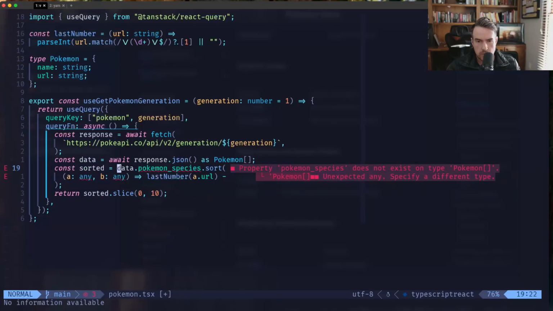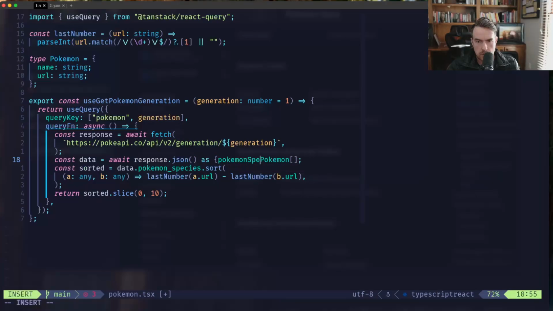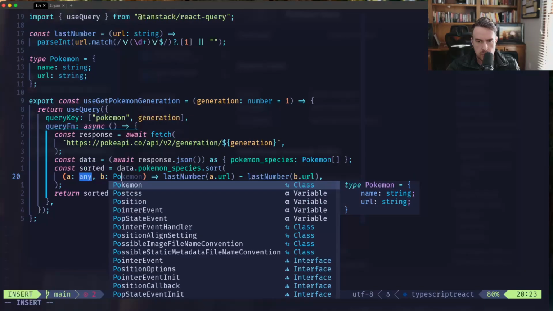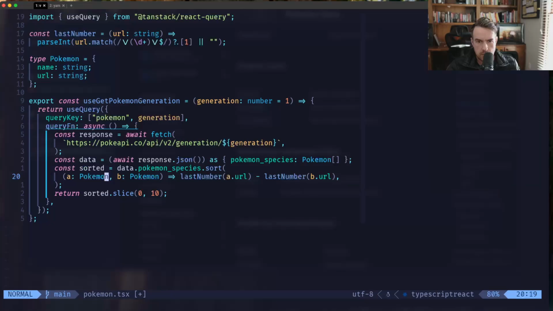Data, species, Pokemon, sort. Expected any. I'll change it to Pokemon. Okay, goodness, that was all right. So that's good. We've got this. We're gonna use the generation.